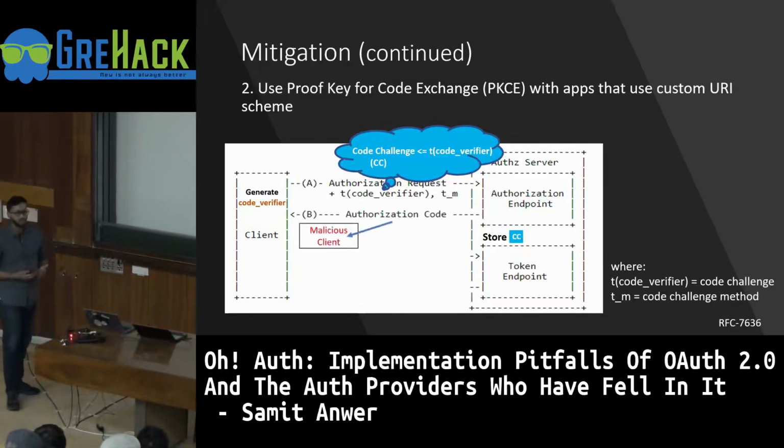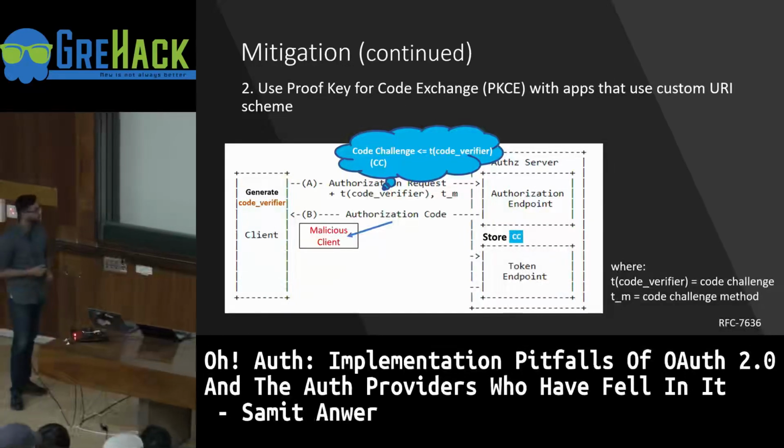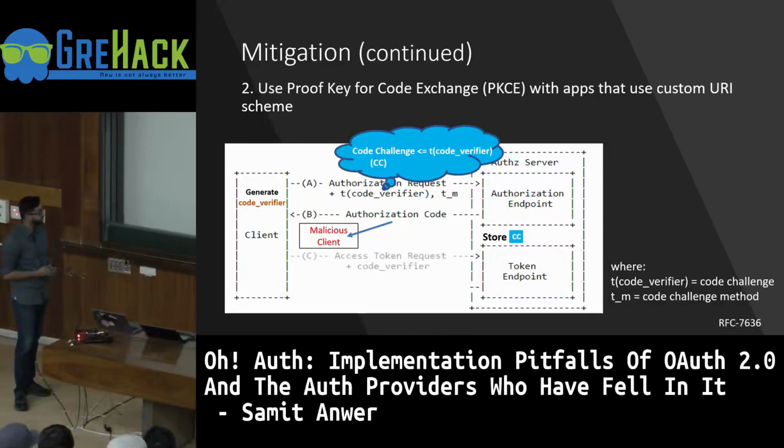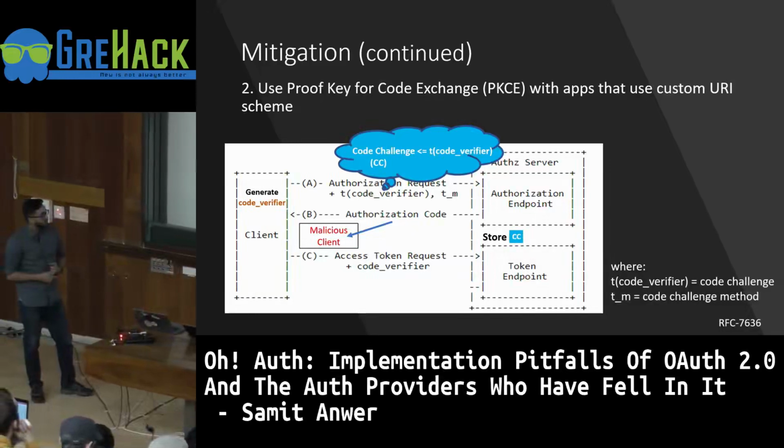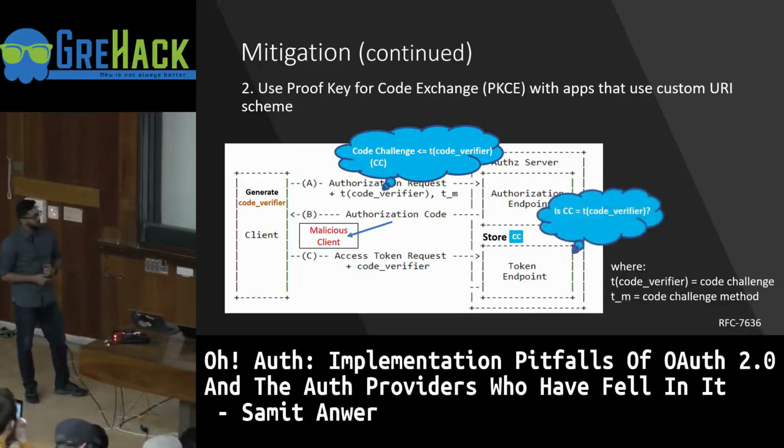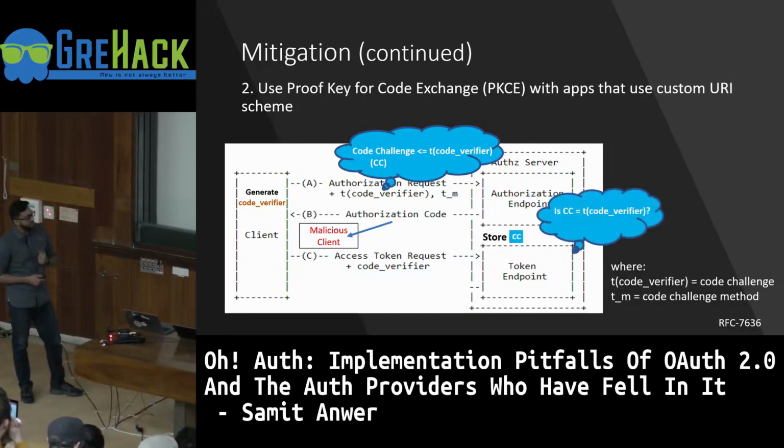And as we already know, using the auth code intercept attack, the malicious client can also get the authorization code. But in the next request to the token endpoint, the auth server expects the code verifier's value from the client. Once the code verifier reaches the server, it computes the hash again and matches it with the previously stored code challenge value.